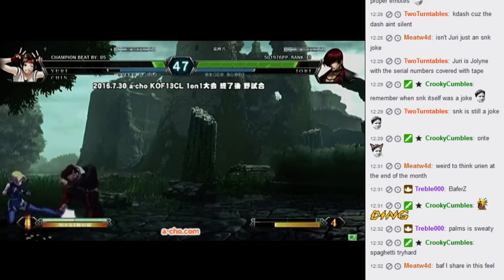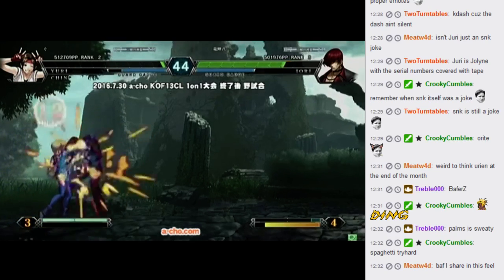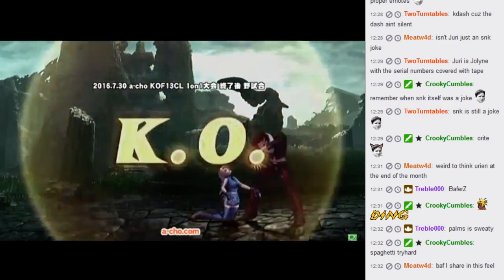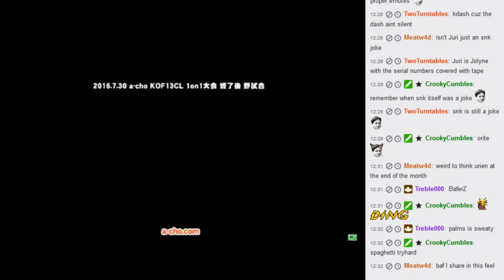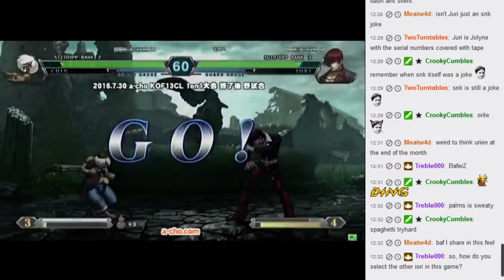That was interesting. He canceled to the command grab that whiffed, and then he juggled into stand C. I wonder if that was an accident or some really weird thing that he did on purpose. I think a command grab won't hit flying opponents, I don't think. They looked like an accident, but then he salvaged it.